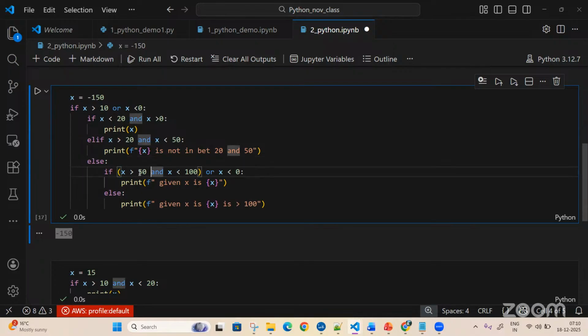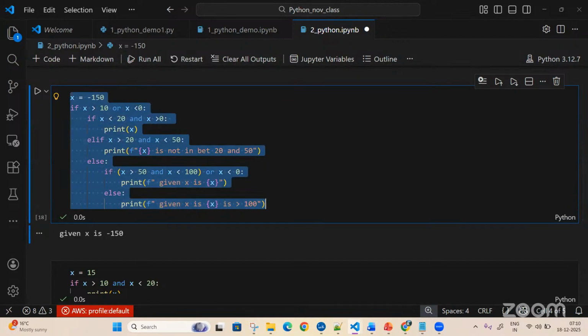Then it will go and check if it is greater than 50, less than this, or it is less than 0. You just come and run that particular print statement. It is going and running this. And apart from this, if nothing was satisfied, it would have come here. Now, are we good? How your if else condition is working? Any doubt in this? Any doubt in this? No.